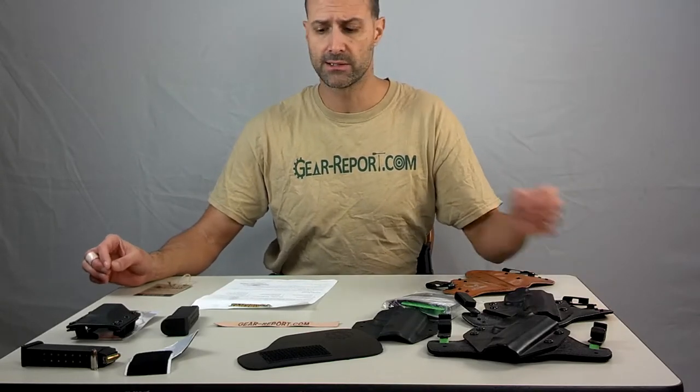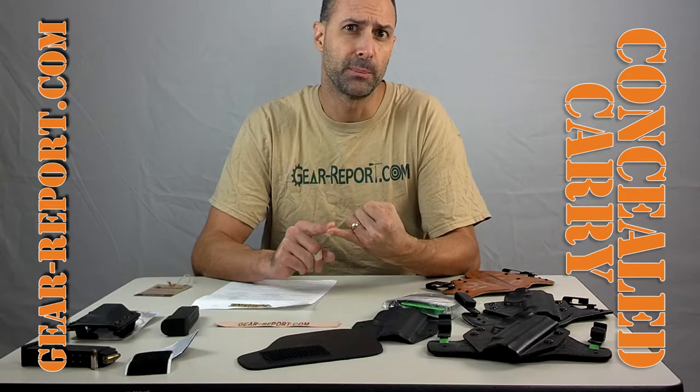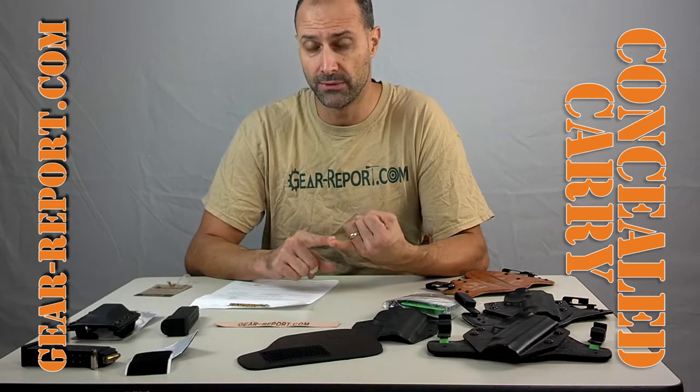So, things that I like to have, considerations that are important to me when determining my concealed carry setup. Number one, need a belt that's going to give sufficient support so that the weight of the pistol on the belt doesn't make it bounce around, doesn't make my pants sag, doesn't let it shift a lot if I need to run, for example. I don't want to worry about my gun falling out because the belt's too weak. So a good gun belt, that's number one.